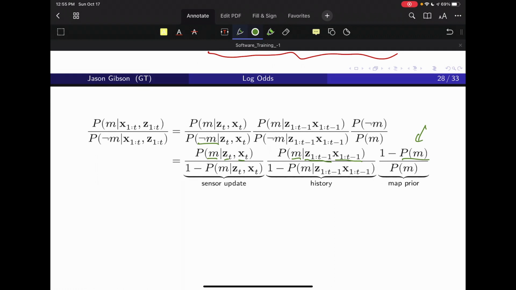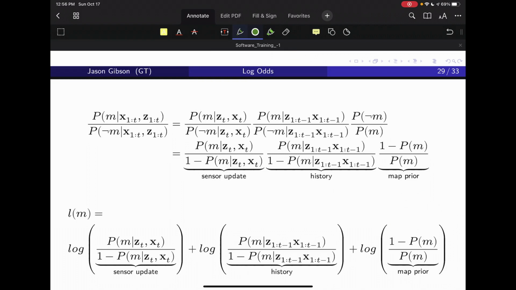And you can usually represent this as 0.5 if it's unknown. So you have an equal probability of it being occupied or not occupied, 0 if you're very sure for it to be free most of the time, or 1 if it's likely an obstacle. And then remember, we can then take the log of either side and get something that is represented by sums in the log space rather than by multiplication. This is a really common thing we do when we're computing probabilities practically with a computer because it helps with numerical stability, as well as we can represent things as additions rather than multiplications, which are quicker.